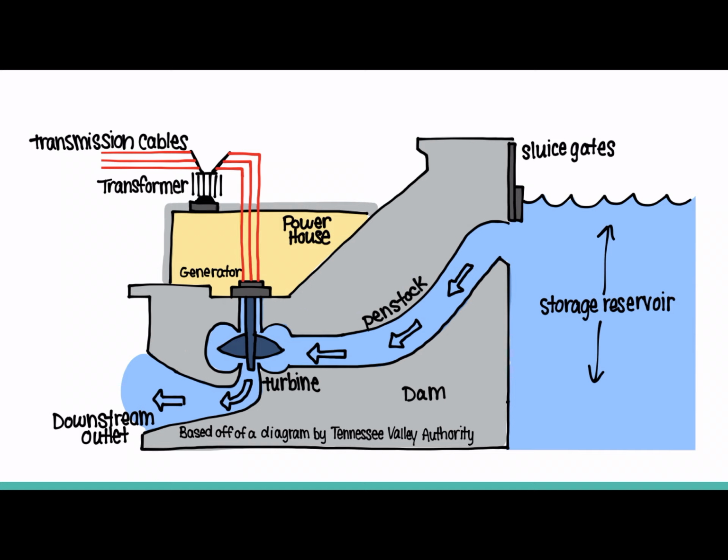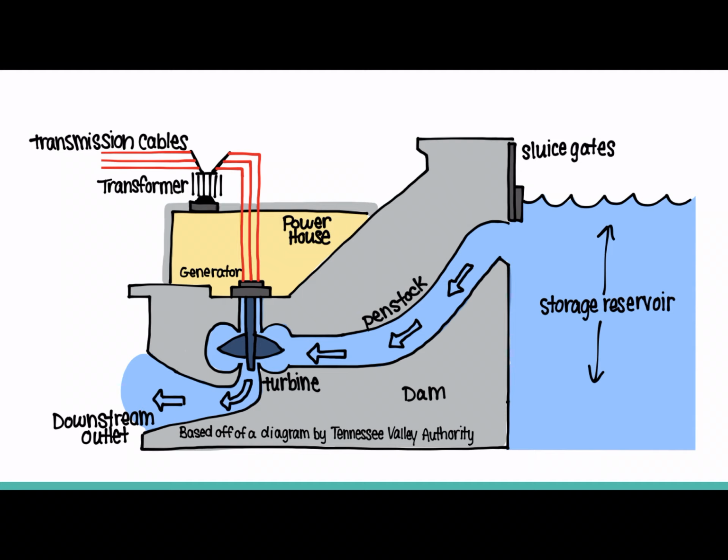How is energy transformed from one type to another in this power plant? The dam's sluice gates open and water falls into the penstock. Through the use of gravity, the water travels to the turbine. The kinetic energy of the water makes the turbine spin. The propeller's kinetic energy travels to the generator, and the generator transforms it to potential energy.